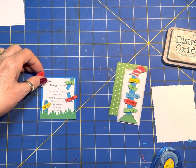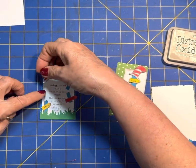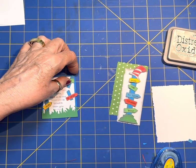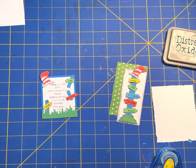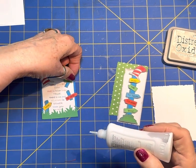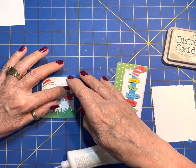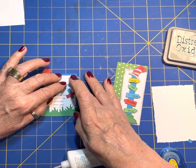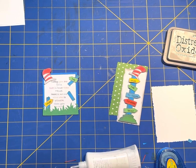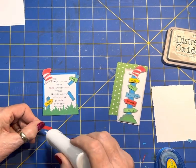Why not? I've already got foam tape on this one, so that'll go down easily. And then these are together, I'll just put a dot of glue on them and they will be done. I want that sticking out, I think, over the edge. And then this one, I didn't put a glue dot on it. Let's see if I have another one. I don't have any more on that. We'll just glue it on.